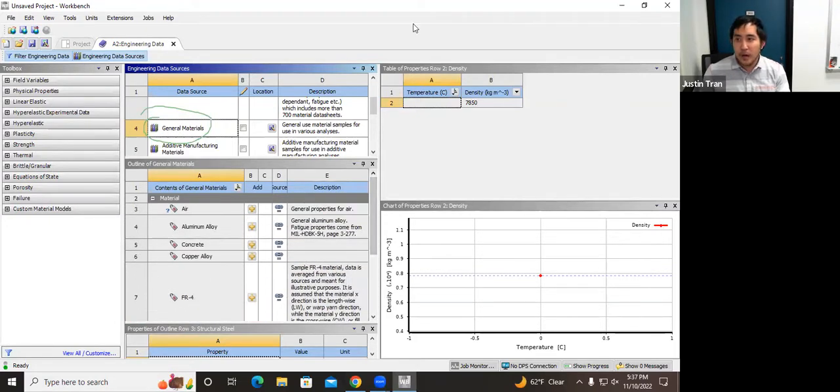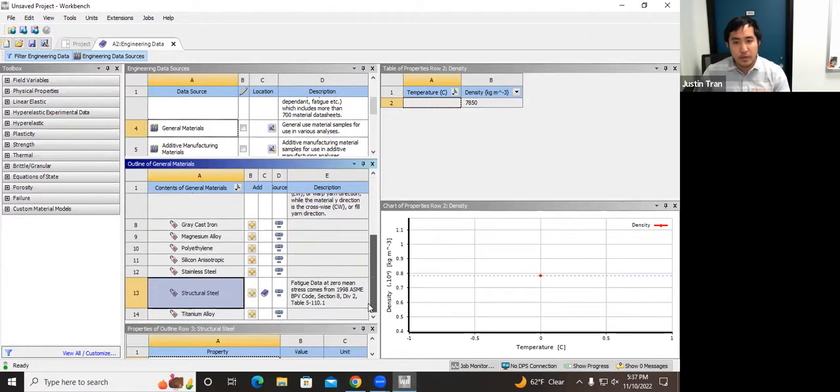And so for our analysis here, we're going to click on aluminum alloy. And so we're going to add that to our analysis. And so go ahead and click on the plus sign next to aluminum alloy. Okay. Right. And so after you click on the plus sign for aluminum alloy, you should see a book appear next to it. And so what that book tells you is that you've added that aluminum alloy to your project. Okay. And so that's the main one we're going to use for the project.